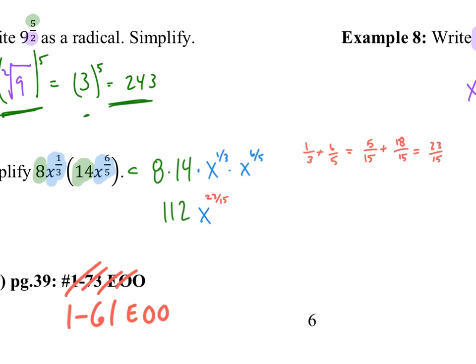23/15 power. You never, ever, ever write powers as decimals, and you never write them as mixed numbers. So you always leave it as an improper fraction if it's going to be that way. Because remember what this means, this has meaning. This is the 15th root of x to the 23rd power. If you try to turn that into a mixed number, it loses that meaning. So you got to be careful about that. So here's our final answer. So some fraction addition there.